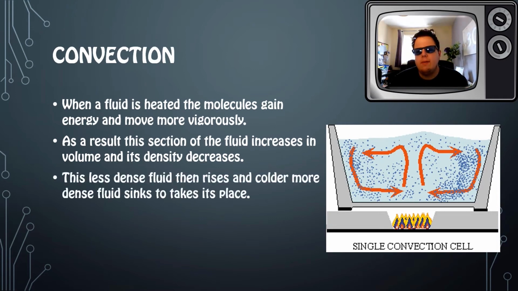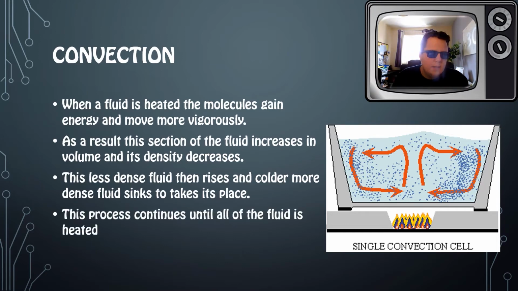Now, when we have a less dense thing, generally it will float on more dense stuff. So basically, this less dense pocket of the fluid will rise up and float on top of the more dense fluid, which is going to sink down to take its place. Alright, and what we will get, as you can see in this diagram, is this section gets heated and rises up. As it rises up, it loses heat to the molecules around it.